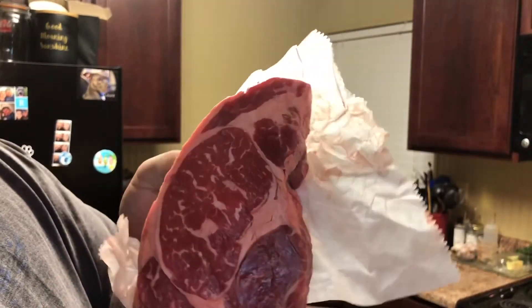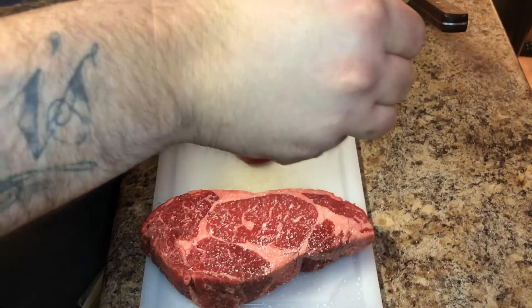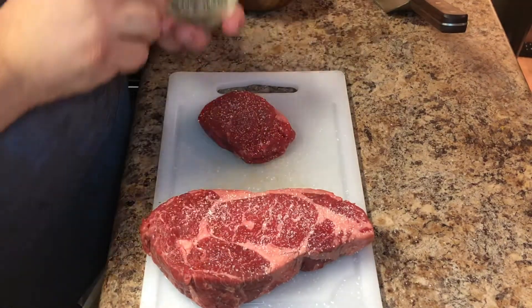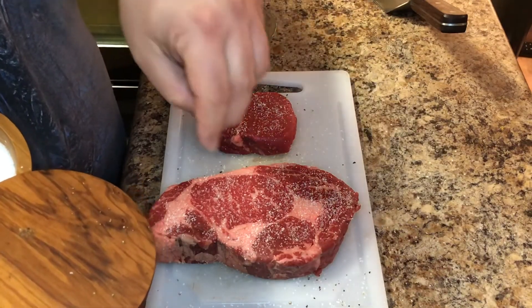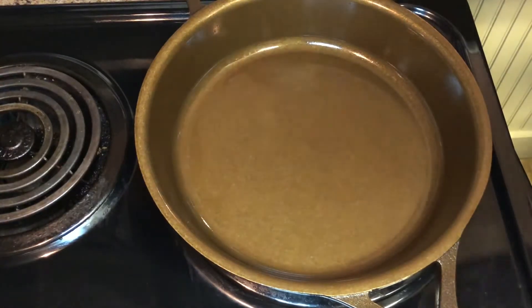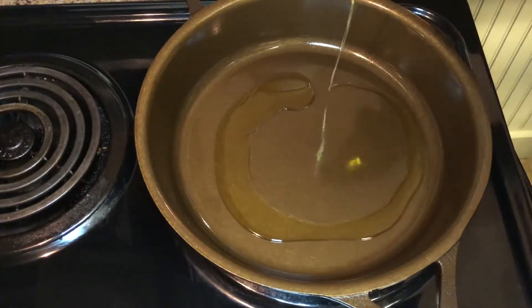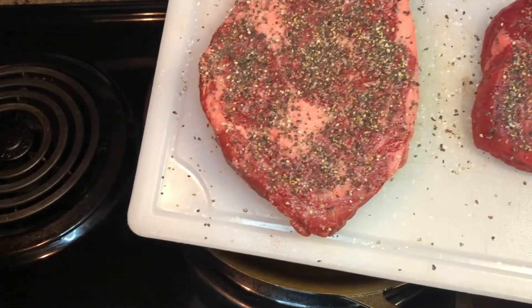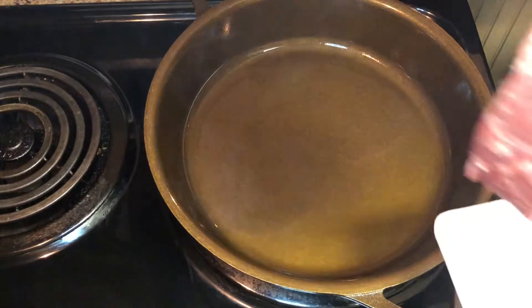This is my very first time ever eating dry-aged beef and I'm excited. With a piece of meat this beautiful, all you want is a little salt and pepper to get the true taste. I'm using coarse-ground pepper and kosher salt — I like a heavy pepper. I have the skillet on medium to high heat and I'm adding some olive oil, which has a neutral flavor. We also let the steaks come up to room temperature for about 20 to 30 minutes so they cook evenly. The skillet hit temperature in less than two minutes.